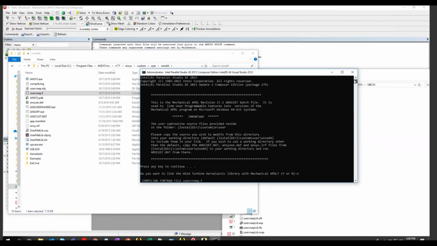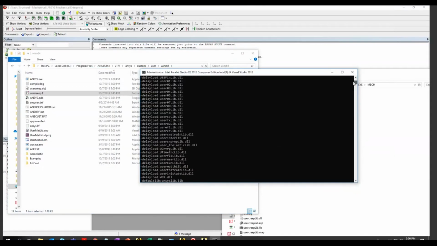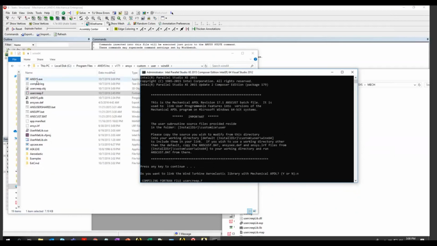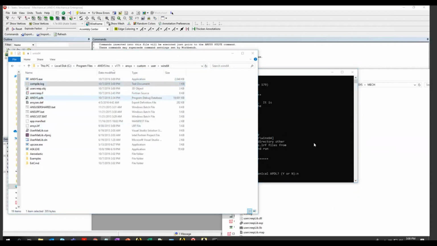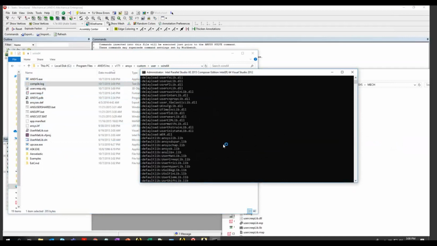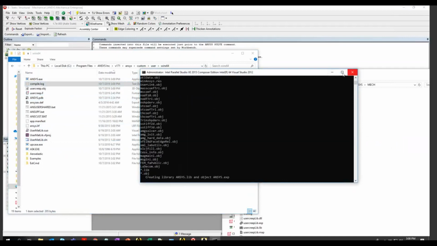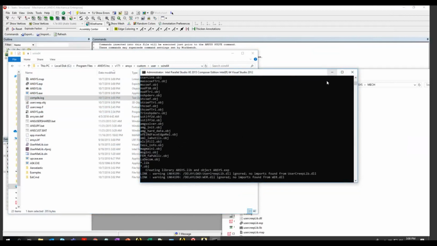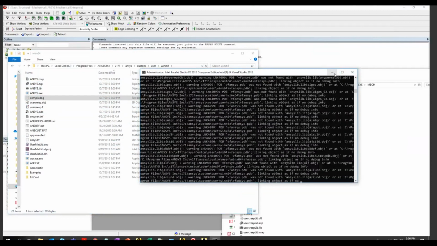It will compile all the .f files given in here and it will produce a new ansys.exe here. If there is any issue in this file, you will now get some clue about what is going wrong in this output window. Then it is going to run the whole thing.